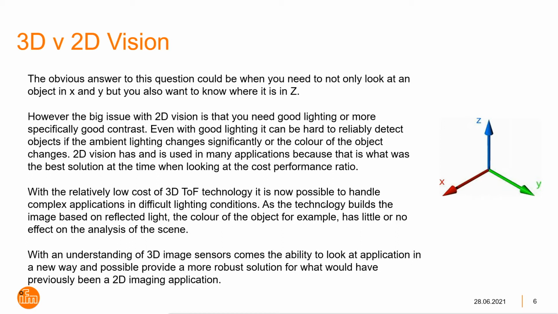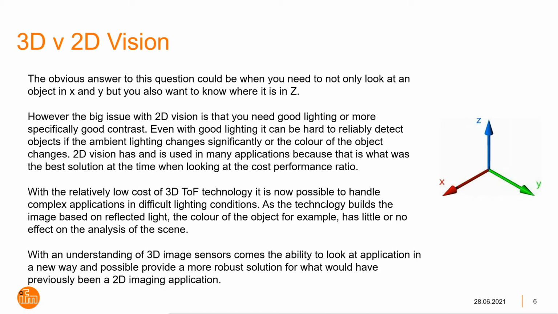If you look at some of the applications we've been doing with 2D vision over time, it may be that we can now apply 3D time-of-flight technology to achieve the same thing, but without the concerns about changing colour or even the effect of ambient lighting. So we may not need a light box, for instance.